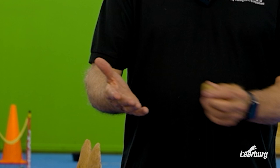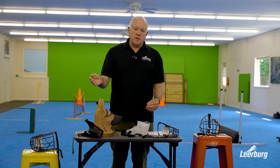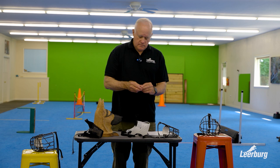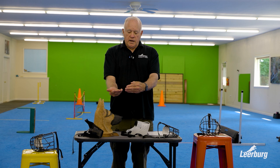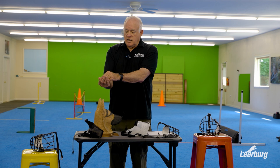But if you have to reward in place, the way to handle a food reward — as we demonstrate in all of our streaming videos and online courses — is you take a piece of food and hold it with your thumb pinched against your finger. When the dog comes up to get the food, you rotate your hand over, drop the piece of food in the palm of your hand. A dog that takes food rather roughly will come up, stick their nose in your hand, and they don't have any fingers to bite — they'll take the food reward right out of your hand.